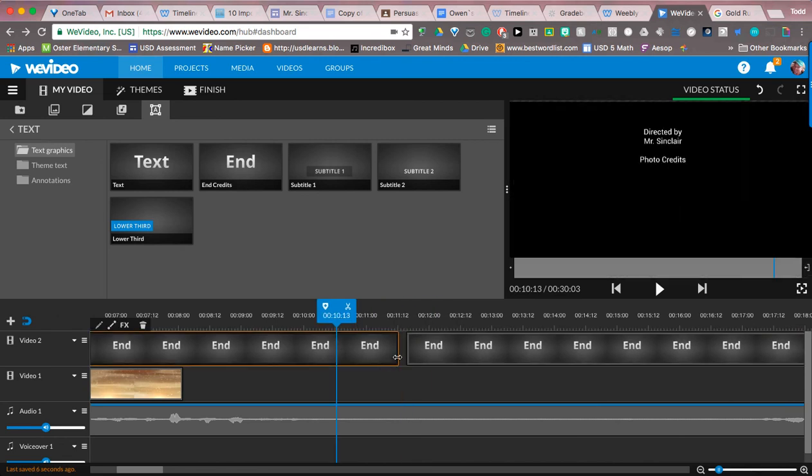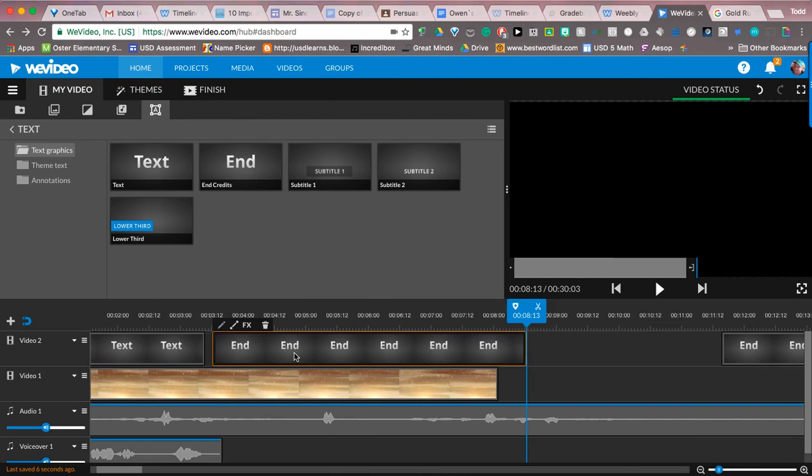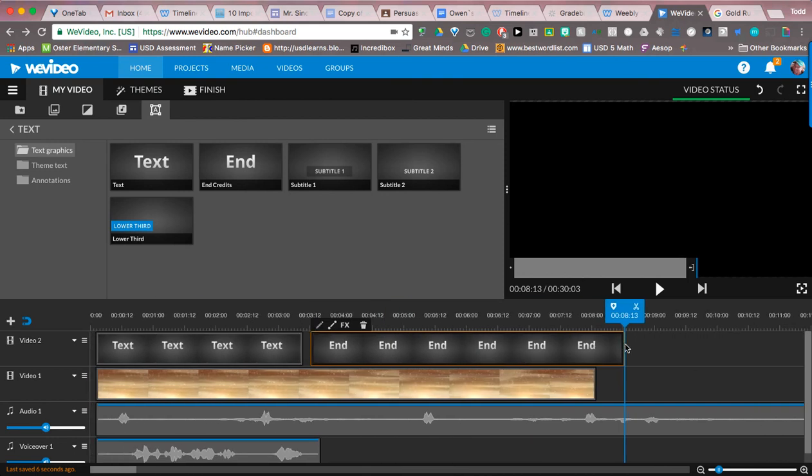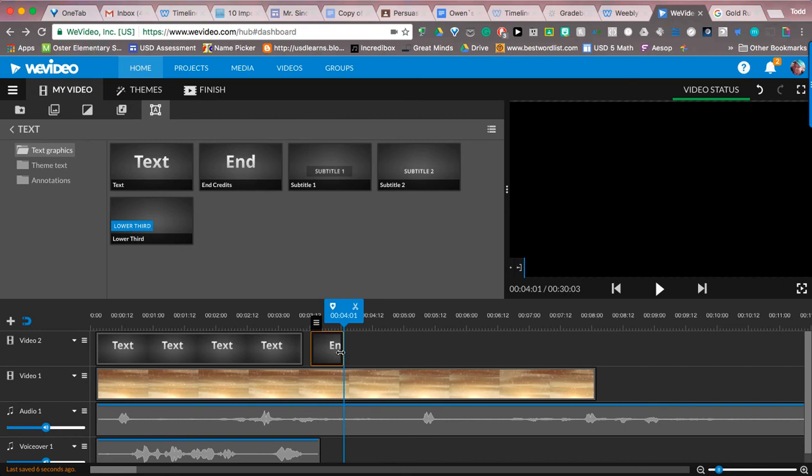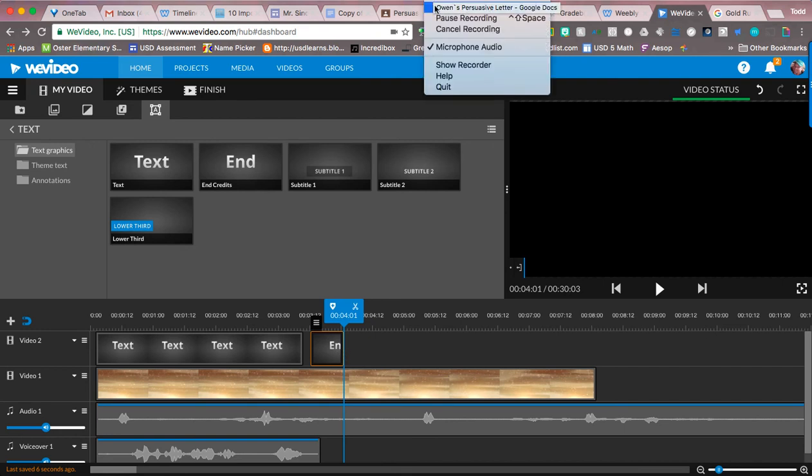These don't need to be long. They certainly don't need to be 8 seconds long. No one's really going to read where your pictures are from, but they need to be there because we need to be responsible. If you pull these down to 3-second long clips, that's more than enough. And that is the end of this quick tutorial to hopefully help you guys out a little bit.